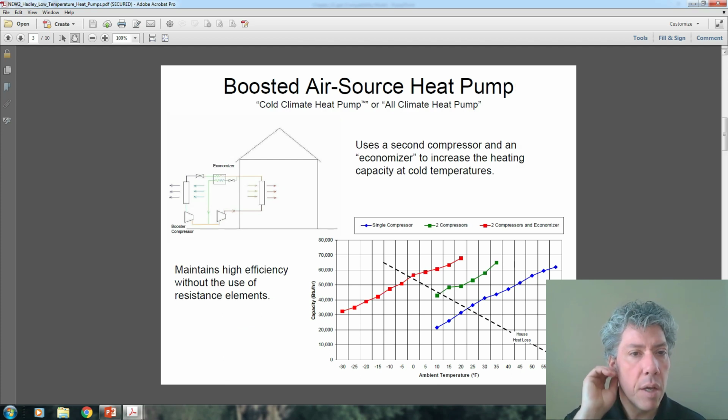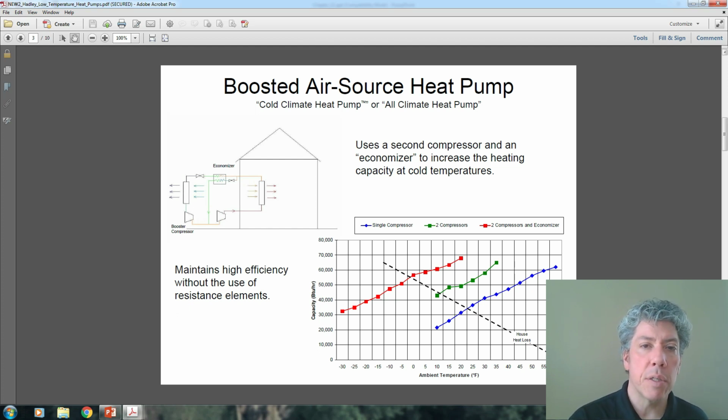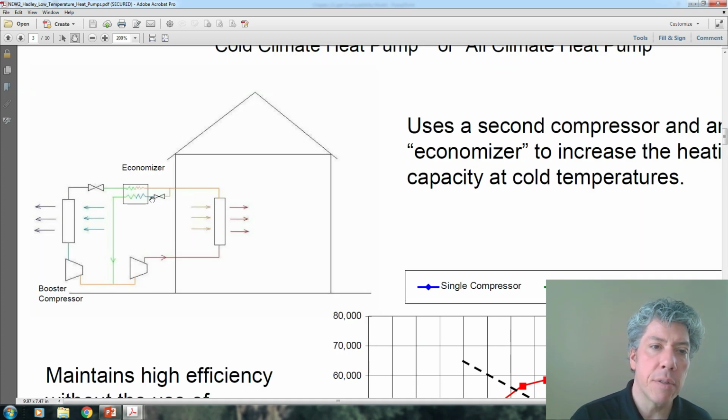You don't want that. So here's a so-called boosted air source heat pump. This was actually the second cycle that we saw in that Purdue paper. And what's happening here is exactly what you saw. Now, it looks a little bit different, but it's the same as before, where some of the refrigerant expands and gets cold, so that it can cool the bulk of the refrigerant that's passing through the economizer. That way, this refrigerant turns out being fairly cold before it expands.